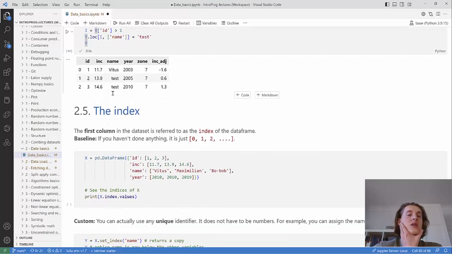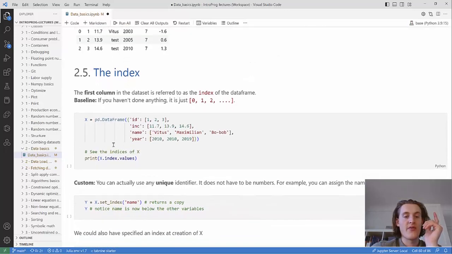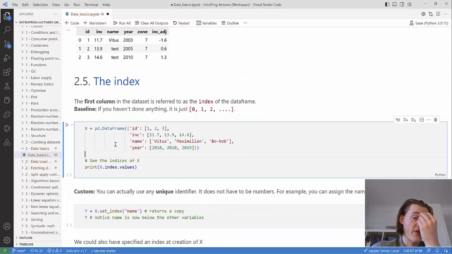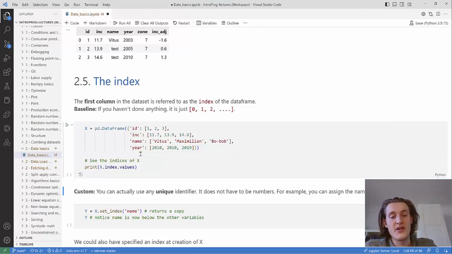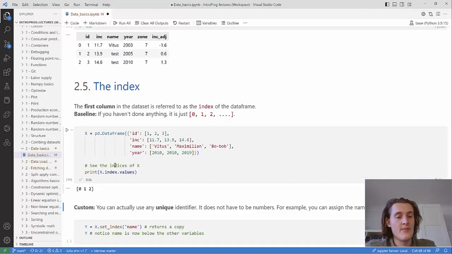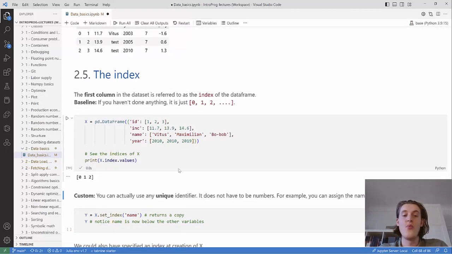Then there's the index I mentioned a bit earlier, that Python gives you a base index, just counting from 0 to some number, how many observations you have, and that it does that automatically, and that's nice. The index is a nice way sometimes to access the different rows, and it's okay when it's a numerical index, a range index, but it really comes into its own when you're actually assigning the index based on another variable.